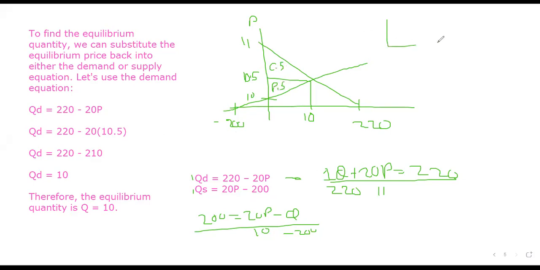So if you want to draw the triangle, you can draw it in your own way. This is 0.5 times 10. Then this is also 0.5 times 10. Then you can compute your consumer surplus if you are asked for the area of the triangle. Okay. Are we all following?